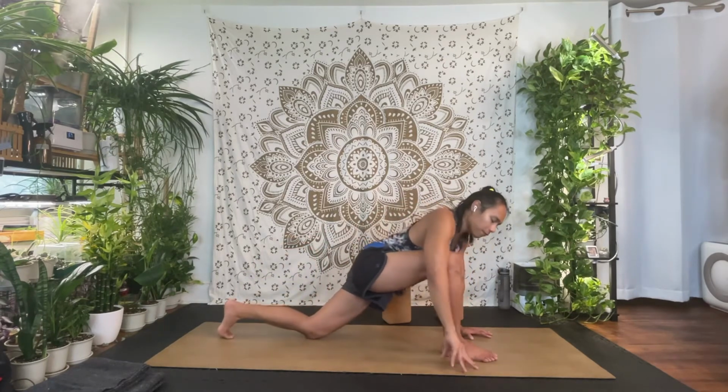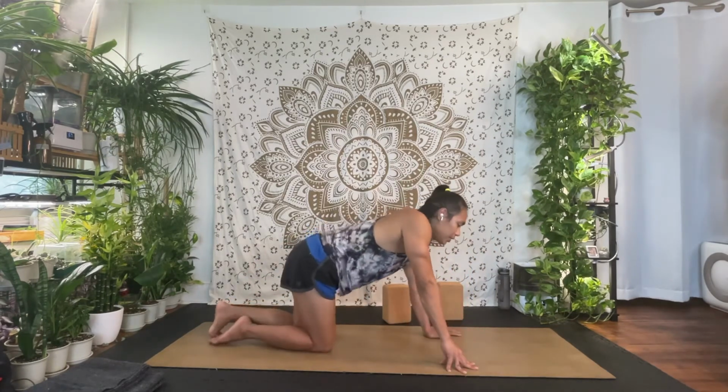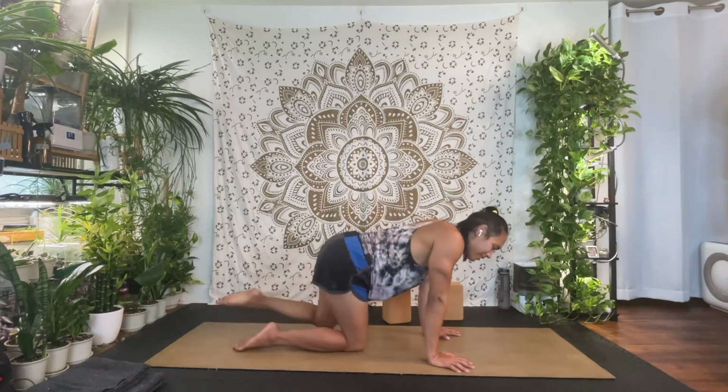Good. Inhale, release your foot down. Hands to the floor. Step back to your hands and knees. Shake out your legs as much as you need. Awesome. Now this next stretch is going to be very deep and needs a bit of preparation.